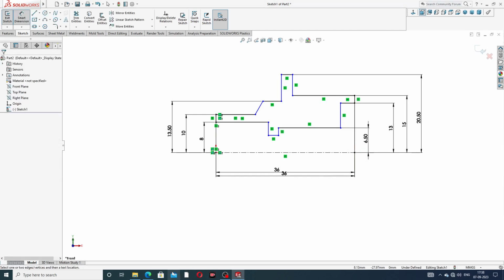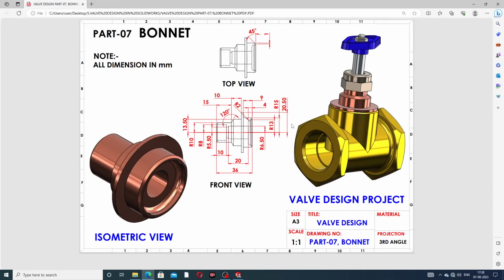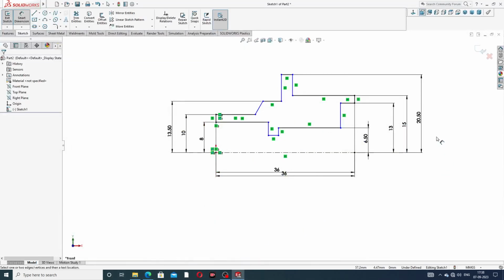Okay, and this is 20.5 millimeter, and this is 15 millimeter, and this is 13 millimeter. This 15 millimeter is this, 13 millimeter. Okay, and 6.5 millimeter this.